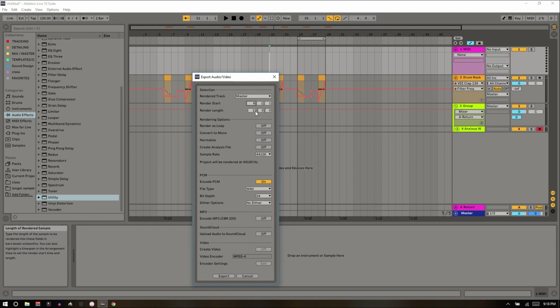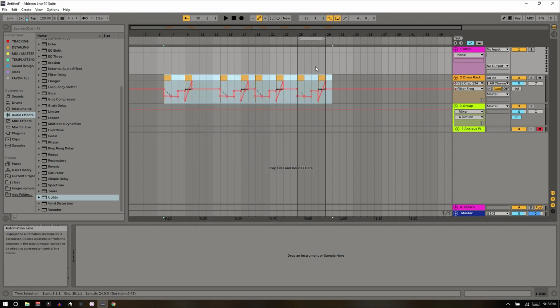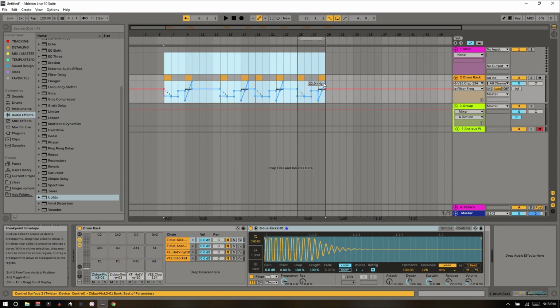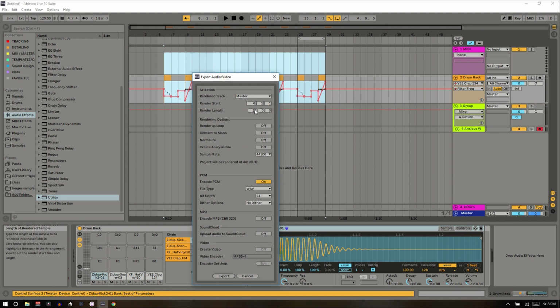Well, what is 6 plus 23? It's 29. That's what got us to bar 29. So this is the length. It's basically rendering this block here. Now, if I select this block and I render, you will notice bar 6 to bar 23 because it's rendering my selection. Right? So I think that's the very last thing that I had written down of things that could go wrong.